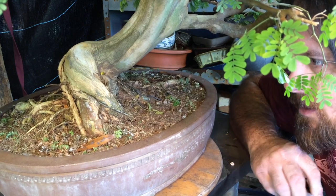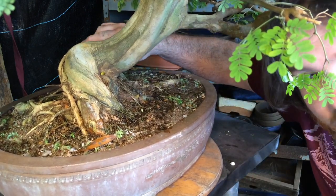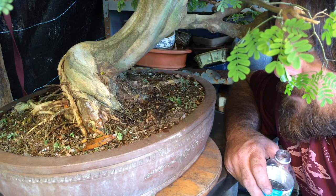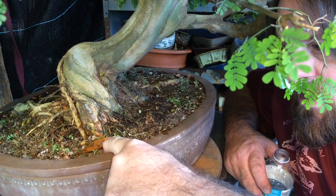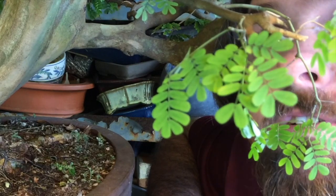It probably is a little dry right now — I didn't water it this morning. I always give my trees the best bottled water. Not really, but it makes for a good joke. I'm going to give it a little bit of water before I touch these roots because I have a whole bunch of stuff to prune off. I'm going to cut off all these nasty thorns, reposition the tree in the pot, maybe put it in a bigger pot. This is totally pot bound — I don't think it's been repotted in maybe three or four years. And I'm going to simplify the branch structure just a little bit.